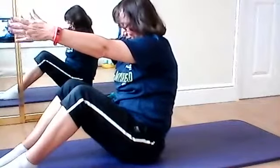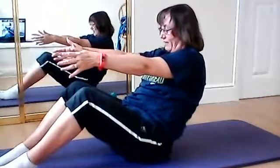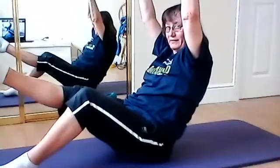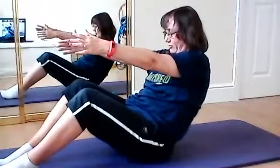So drop your hip down. Roll back halfway. Hold it. Breathe it in. Breathe out with one leg. Hold it. And take your arms above your head. Relax your shoulders. Bring them forward. Drop your foot down.